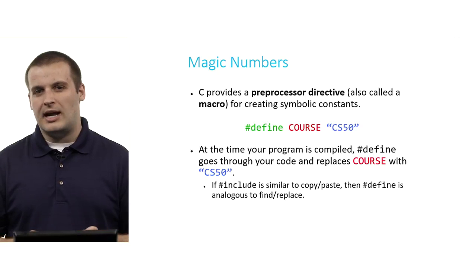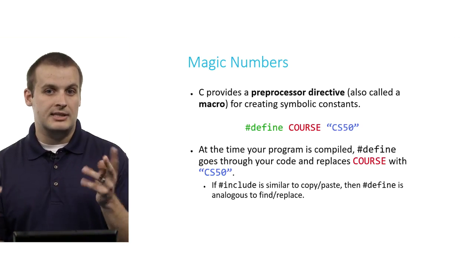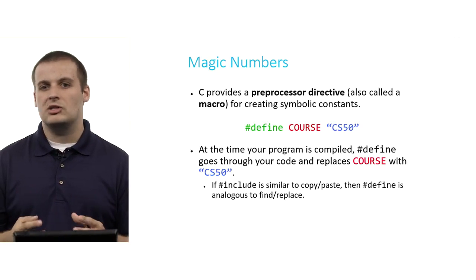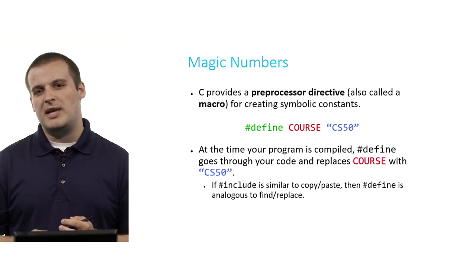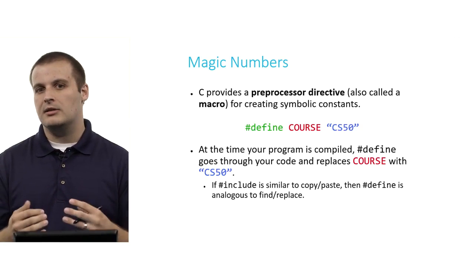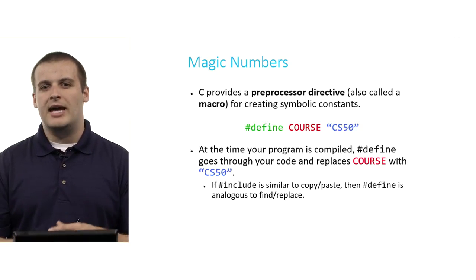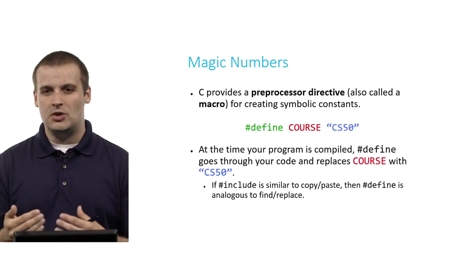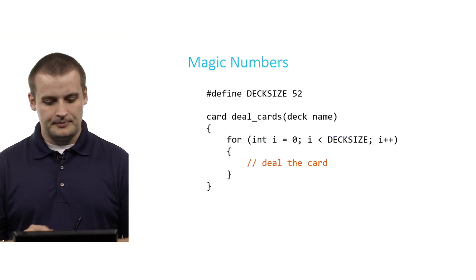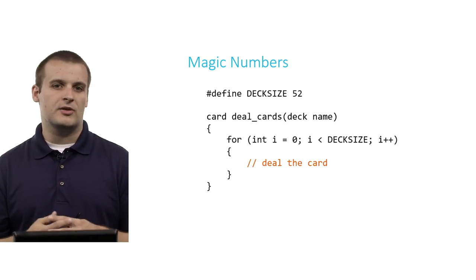You'll notice here also that I frequently write all my defined symbolic constants, so to speak, in all caps. It's a convention, it's not required. The reason generally people will use all capitals when they're #defining is just to make it really clear that this particular element of my code is a defined constant. If it was lowercase, it's possible that it might be confused with a variable, and that's probably not a good thing to do. So this particular solution is much better than either of the previous ones.